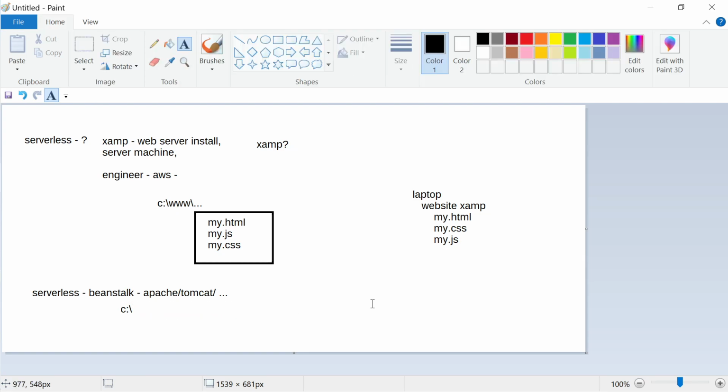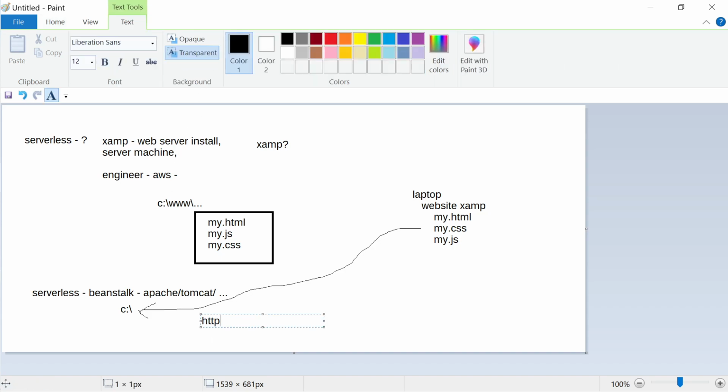Even your file system and everything will be managed by AWS. You don't have to create your directories and everything. All you will get is a link. On this link you upload your file. So you take your files and just upload them over here, and your website link will be provided to you. Your website link may look something like AWS type, something like www.aws static file .anuj dot something dot let's say com.